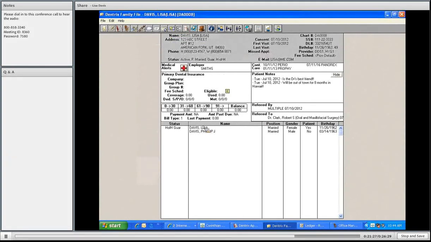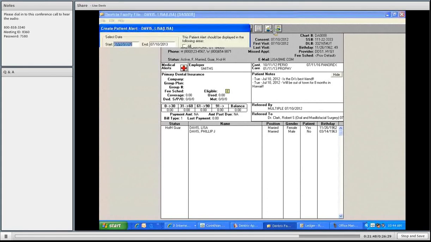There's a couple of alerts I need to put on me. There's a few things that I really want to make sure that we remember. First of all, how long do I want this alert to appear? It's going to default to a year. You know what? I have an alert for you that I always want to show no matter how many years I'm there.